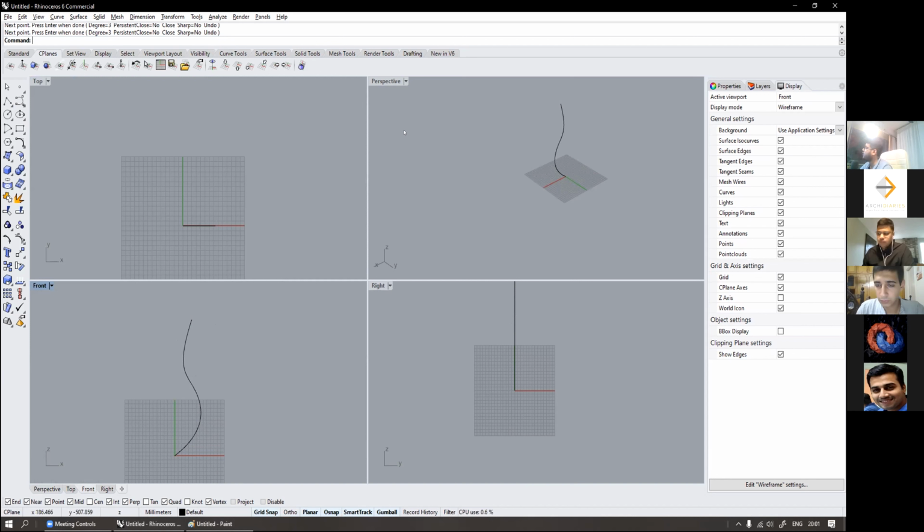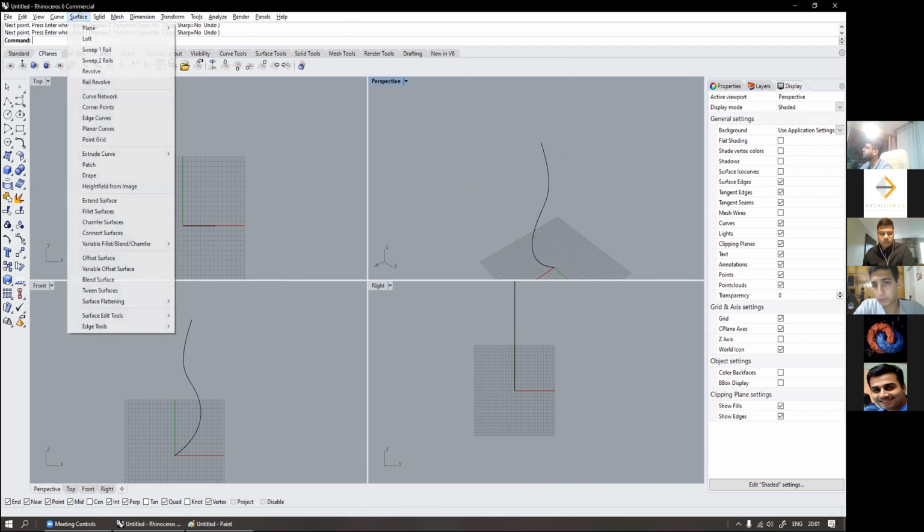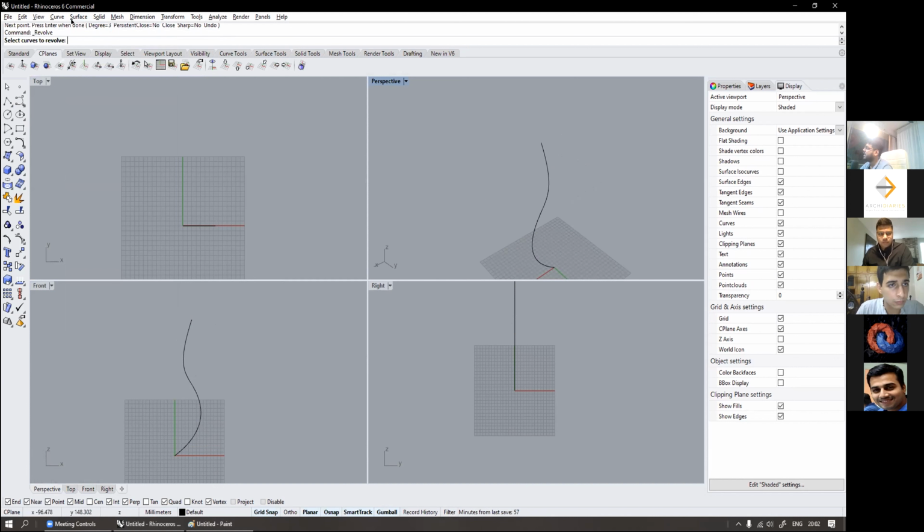Now I want to revolve this curve. So I'll go to surface and select this revolve option. The first thing it's asking me is to select a curve to revolve, so I'll select this particular curve and press enter. The second thing it's asking is to select an axis to revolve along.